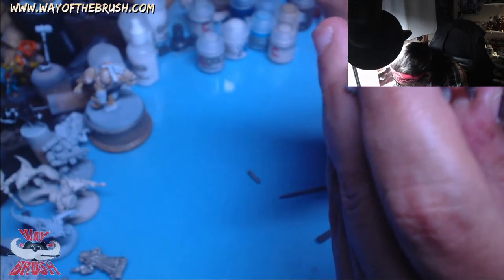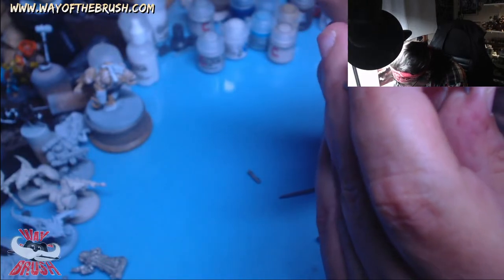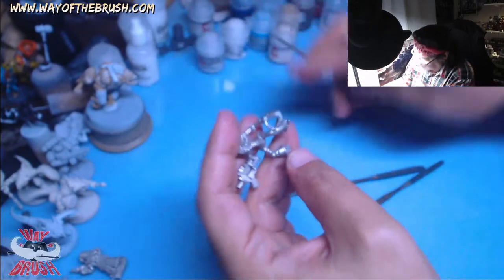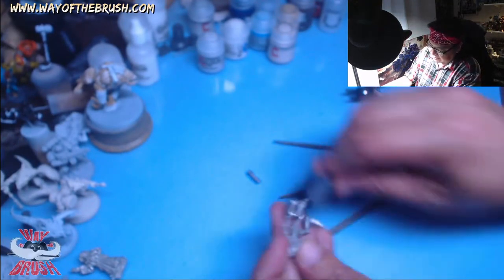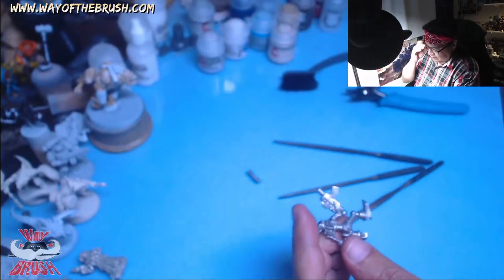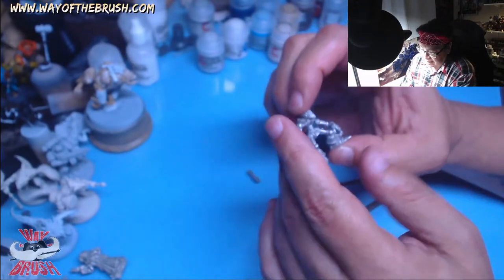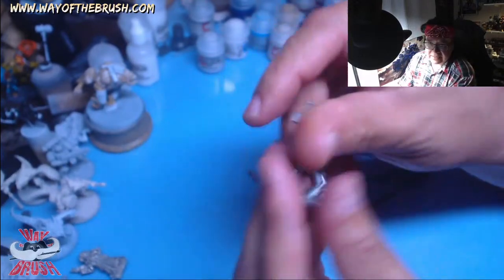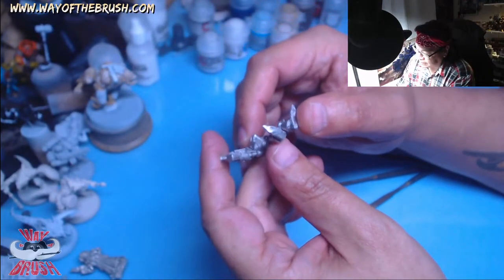That's the thing about cleaning miniatures, especially these old pewter miniatures. Once you find a spot and you go, oh okay, yeah, we'll clean that up, and then you see another area and it's like, oh no, that's got to get cleaned up. Oh no, that's got to get cleaned up. Sure, just going to sweep some of this debris out of here. Then once we pin it, probably give it a quick wash of alcohol just to knock the oils off, because I'm sitting here handling this thing a lot. Yeah, probably what we'll do.